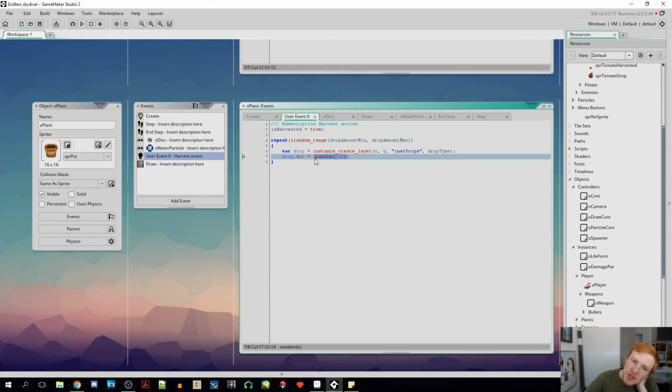The direction. Let's do a random range, and then let's put them times 90, because if we choose the direction to be 0, like if we say 1 times 90, then 1 will be straight up in the air.